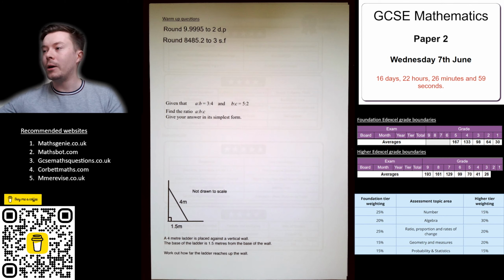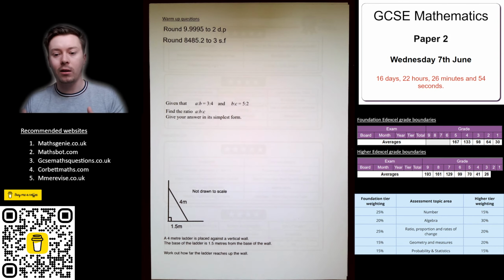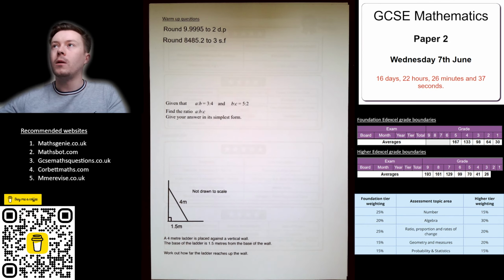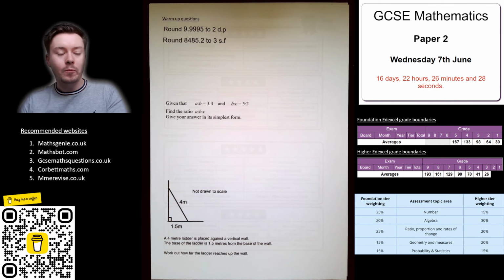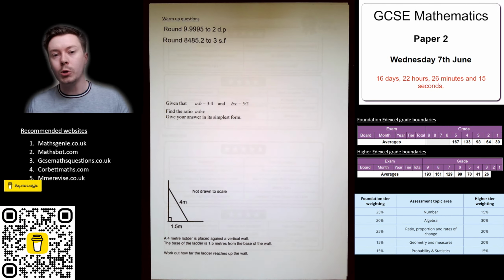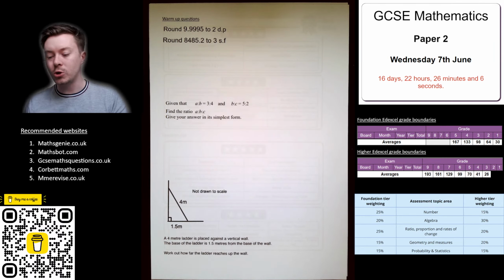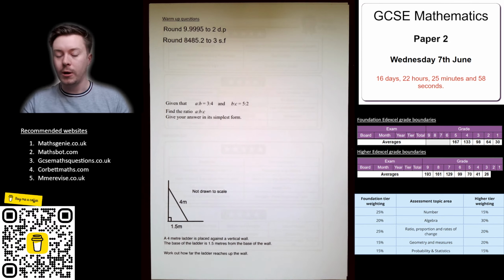Okay, so it's not a silver bullet. It will not just solve everything and inform you on exactly what's going to be on the test. It's not going to work that way. It's not going to be as informative as it was last year with the predicted papers. Last year there was advanced information which basically told people what was going to be on the test. That's not the case this year, so it's basically a best guess. That doesn't mean that things that were on paper one are not going to be on paper 2 and 3. Of course they could be. This is just looking at the probabilities, the likelihoods of what's been on there previously, and so what these people think is going to be on these next papers.